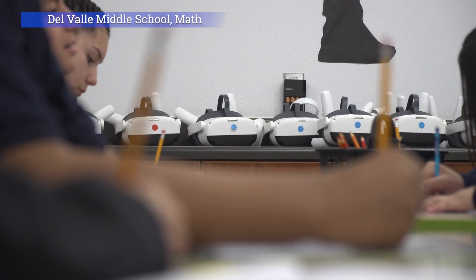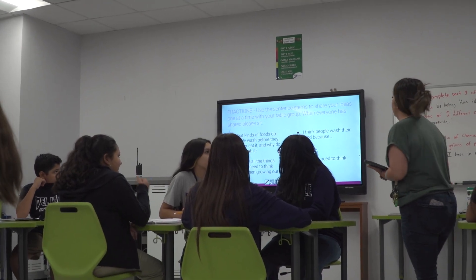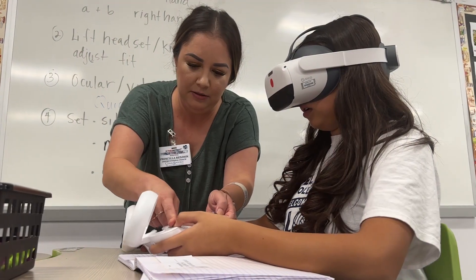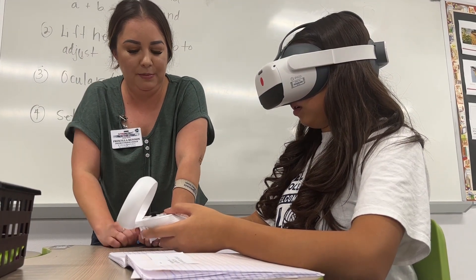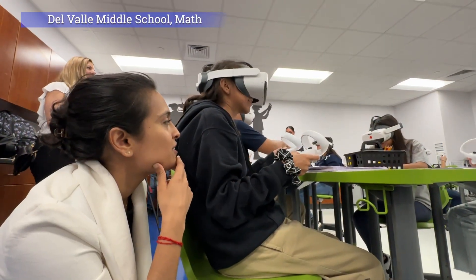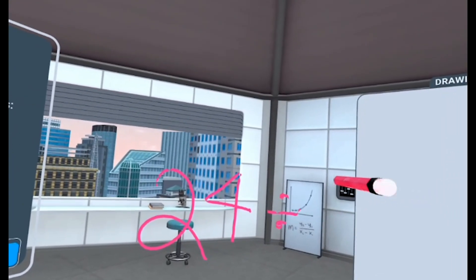It is a supplemental program. In other words, there are still three days a week where the students are doing pencil, paper, direct instruction, collaborative instruction. But for those two days, what they do is take what the students have put pen to paper on and instead show — now let me show you how you'd solve a real world problem, something that's actually relevant. The melting of the Arctic cap and what it's doing to sea levels, and learning how math is critical to solving those problems.